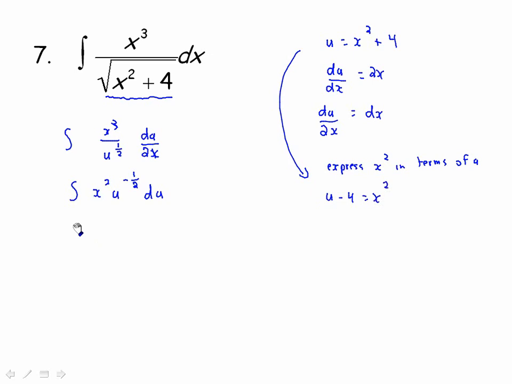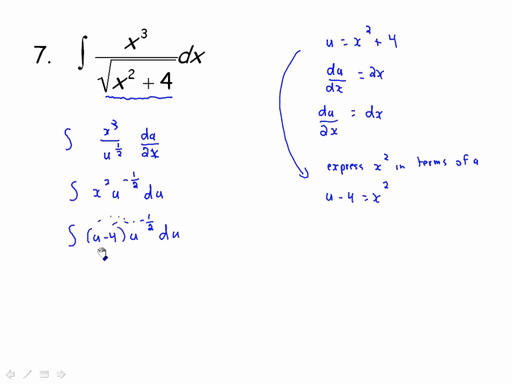And here we go. This we can handle, because we get u minus 4 multiplied by u to the negative 1/2 du. So it's all in terms of u. Now, what I would do to simplify this one, because some people will stare at it for a while and wonder what to do, the best idea, because it's a fairly simple binomial with a monomial outside of it, is just to distribute it in.